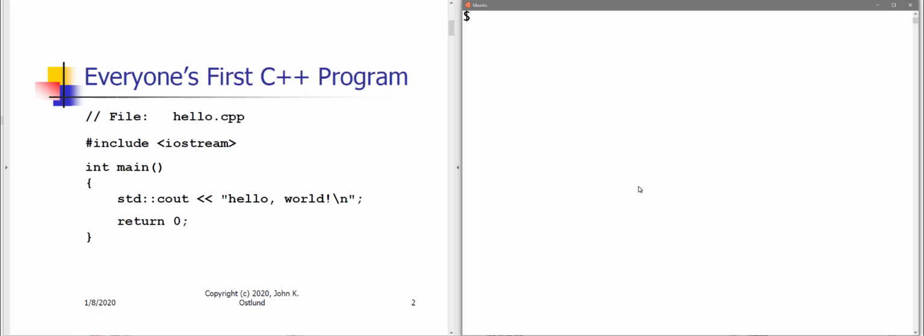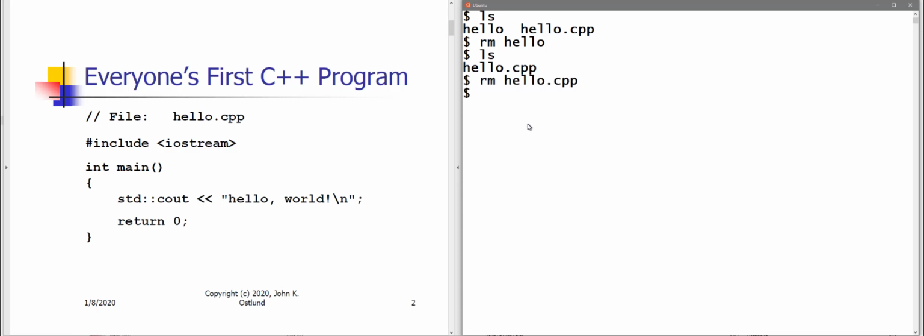Here I have a terminal window that has a bash shell prompt in it. If I type ls, that will list the files that I currently have. Hello is my compiled program. I'm actually going to remove that. And hello.cpp is this code file shown here on slide 2. I'm actually going to remove that as well.